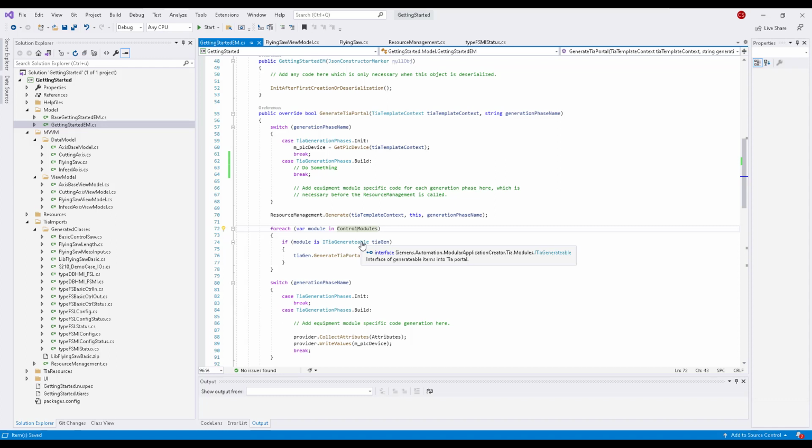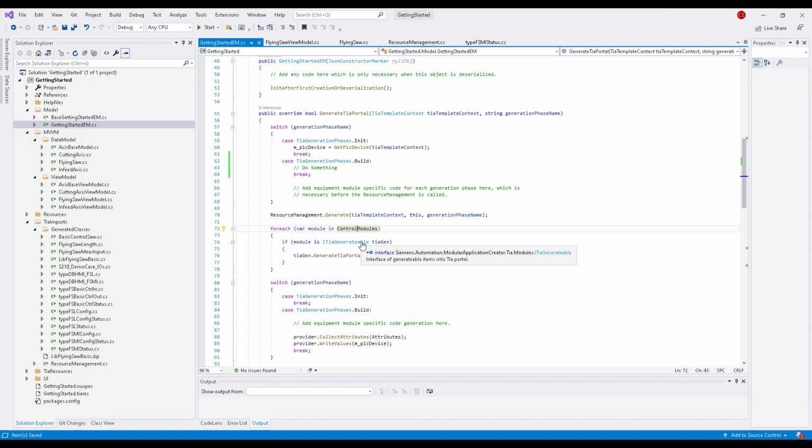But in general, it's possible for each equipment module, for the modular application creator, to use a variety of control modules. And these control modules are very similar to an equipment module, except they do not have an UI. So they can also not be added alone to a project in the modular application creator. What they do basically is they provide additional functions.